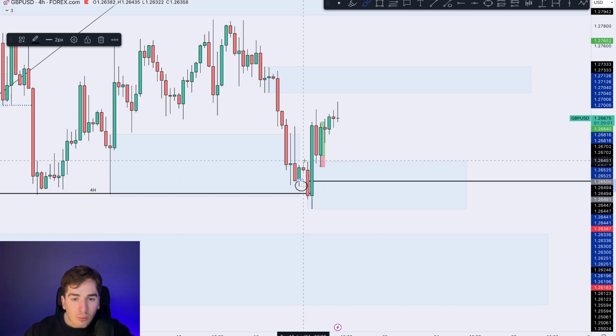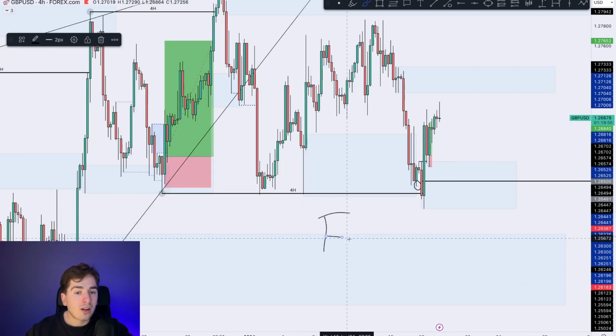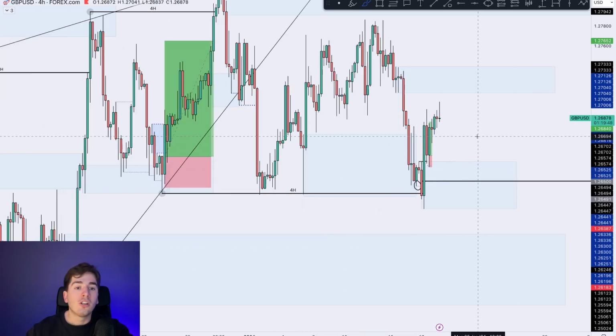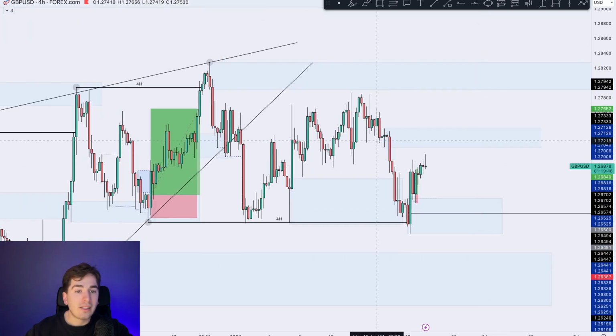This is the low that got broken. This was the high over here, the high of this bearish doji candle. That bearish doji candle's high broke this low, then this bearish doji candle's high gets broken, meaning fractal structure, guys. Fractal structure is then bullish. So we can then look for longs to trade the pullback in towards the highs, very similar to euro dollar.